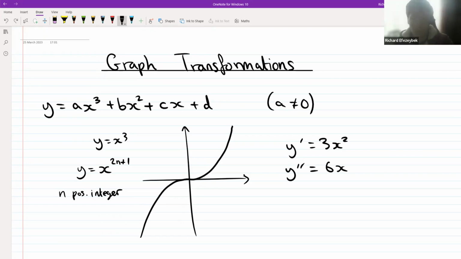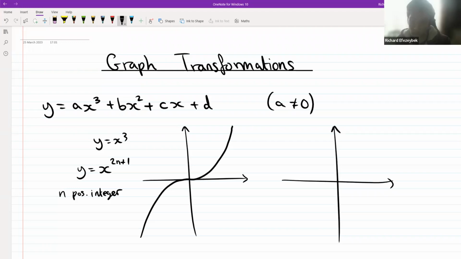Okay, some other interesting shapes we can get with this. This is a cubic which is increasing everywhere, but it's not strictly increasing because it is stationary at the origin. We can come up with cubics that are strictly increasing everywhere. That is to say their derivatives are always strictly greater than 0. Such a cubic might look like this. And an example of this would be something like x cubed plus x.